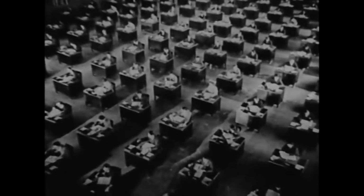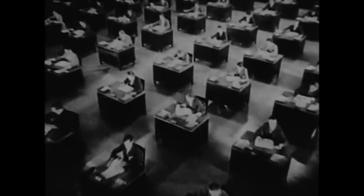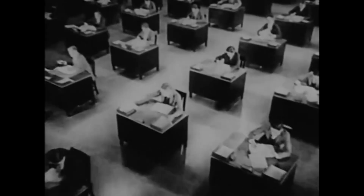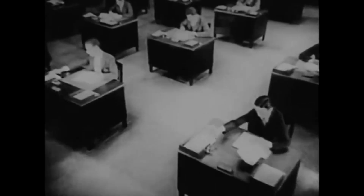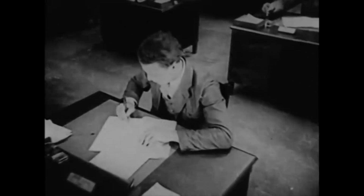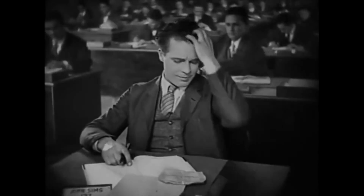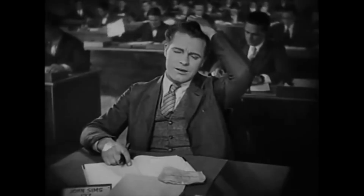And in a wonderful establishing shot, our main character is introduced after a long shot goes closer and closer to him. One man among a huge crowd of seemingly identical workers. He has a name, but also a number, which is a bit dehumanizing. The movie really gives a man in the gray flannel suit feeling for its highly conformist setting.